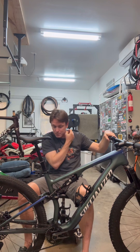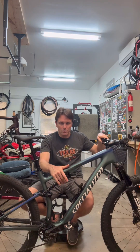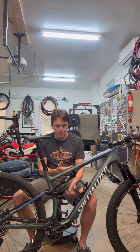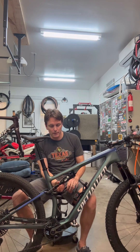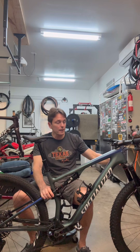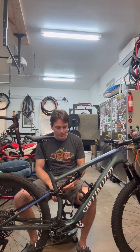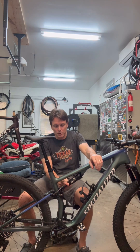One thing I don't particularly like about this bike: from what I've researched online, this shock doesn't have bottom out tokens, and the fork doesn't either. What I've noticed is that the front and rear don't feel balanced. On the rear, I'll blow through the travel completely and feel a hard bottom out, but I don't feel that on the front. The rear takes up the full range of travel throughout a ride, but I don't get that same sensation up front — even running 10 to 15 PSI less than RockShox recommends for my weight. I'd like a more progressive spring rate on the rear.